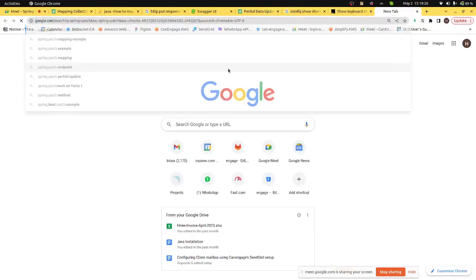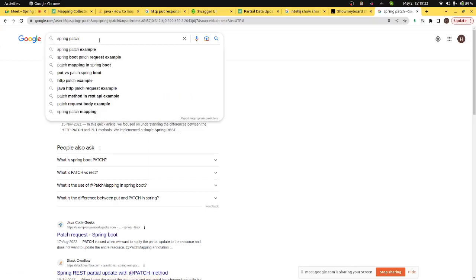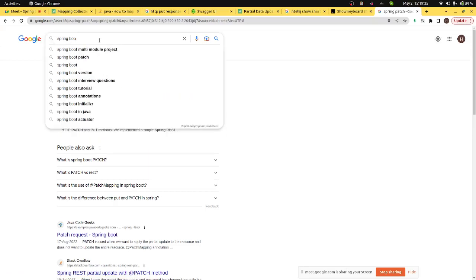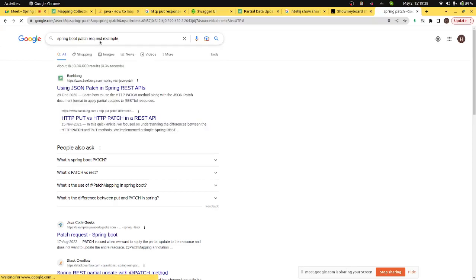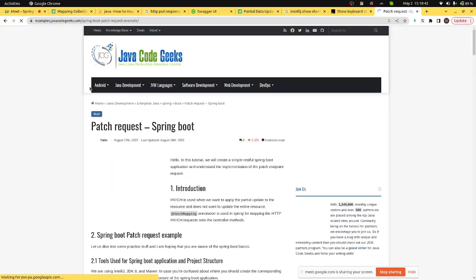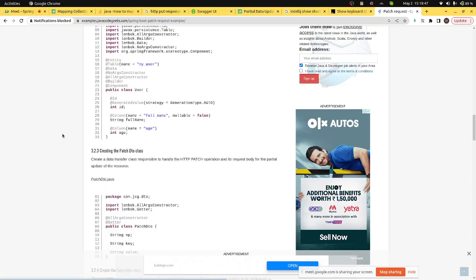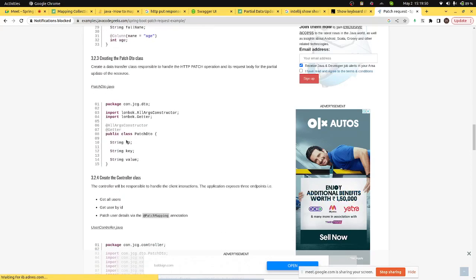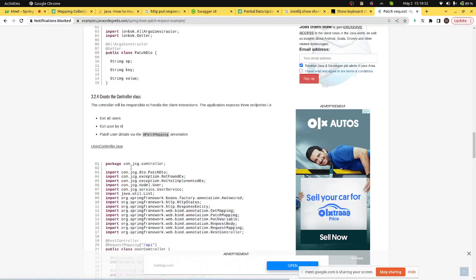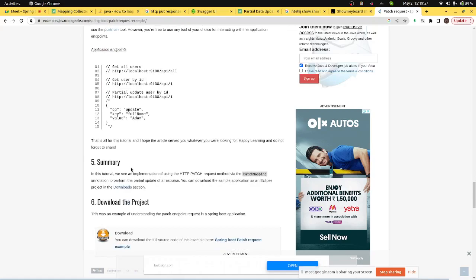Let's search Spring Boot patch example. You can see some examples also. What are they doing? You have some entity, some DTO, with an operation, key and value.